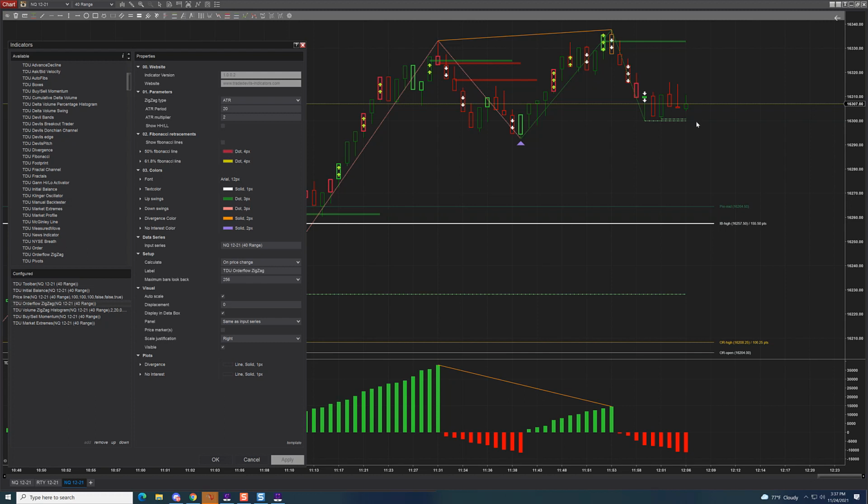Of course, you could draw them yourself. I mean, let's be clear that you could do that, but that's a lot to keep up with, particularly if you're trading multiple markets. That's why the auto fibs is so handy, because it'll do it on every individual swing, from swing to swing, as well as alternating swings.